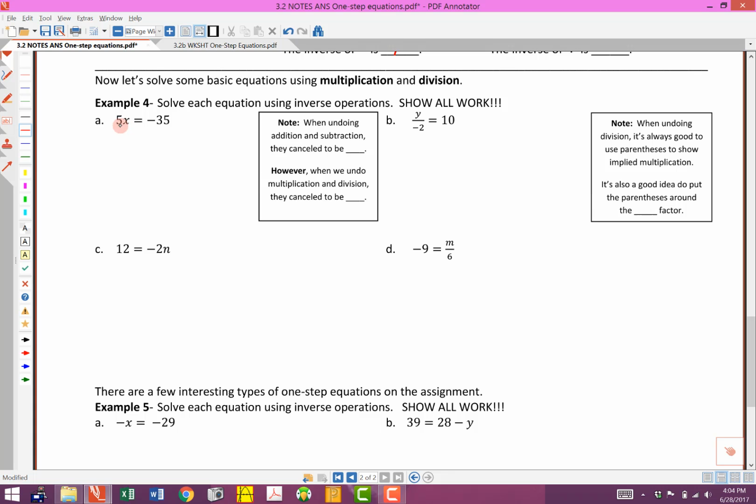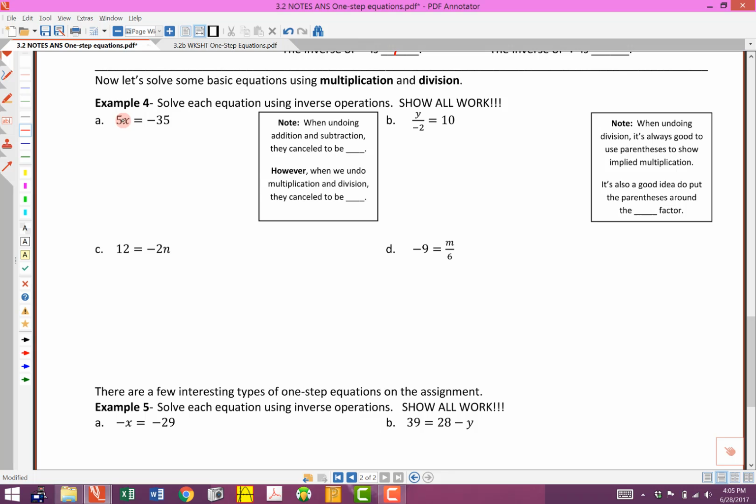So let's take a look at this one. This says 5 times x equals -35. So 5 times whatever that original number was equals -35. Now again, you may be able to think of what the number answer is, but that's not the point. We want to make sure that we're showing our work and arriving there so we can do more difficult problems down the road. These are really important skills to practice showing.